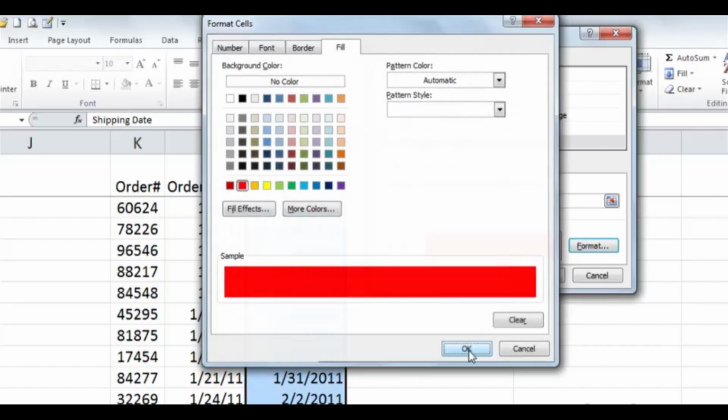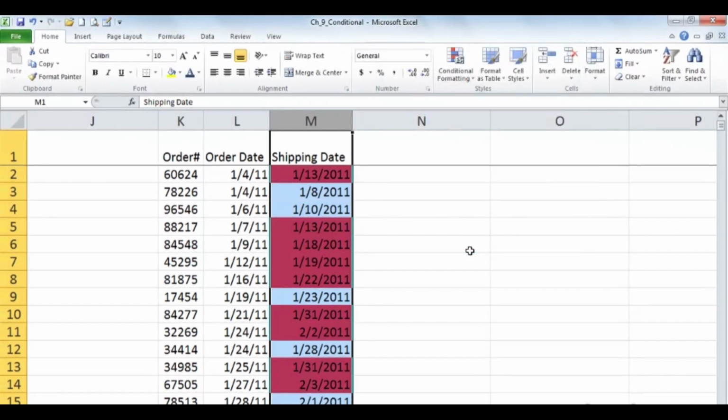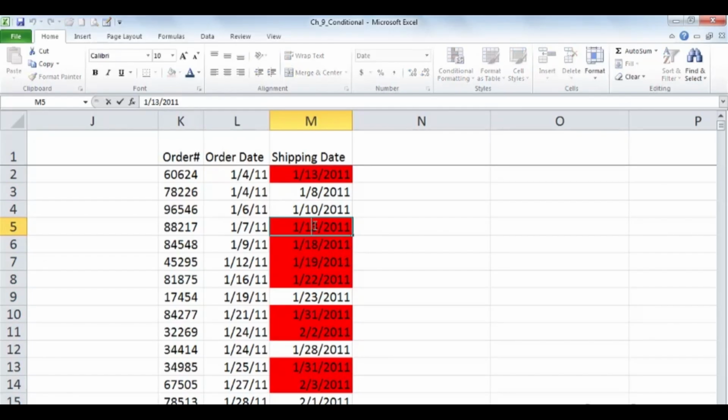Any kind of formatting feature you wish, of course. Click OK. And all those entries in column M where the shipping date is more than 5 days after the order date are standing out. Looks like we've got quite a few here, and you can quickly do the math in your head and see what's going on. And that too, as you would expect with conditional formatting, is dynamic. If a mistake was made on one of these shipping dates here, and this really was the 12th, now that is 5 days, but it's not more than 5 days. As soon as I press enter here, that no longer will retain that color.